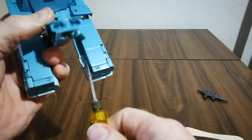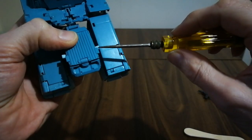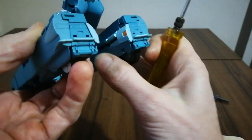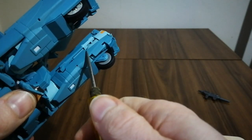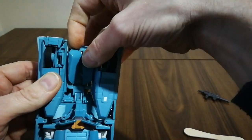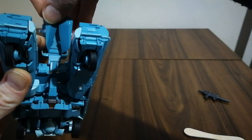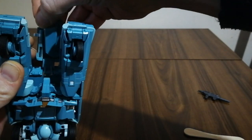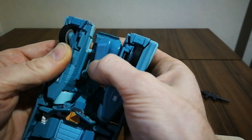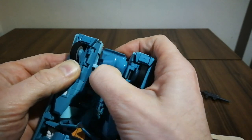There's a little groove here. That's where this dark tab is going to sit. And then the light hooks, they need to go under this panel. There is a little hole just here. You're not really going to be able to see what you're doing. I'll tell you what, if we flip this panel and then we can fold it out of the way, then you can maybe see what you're doing. So that little hook goes into that hole there.